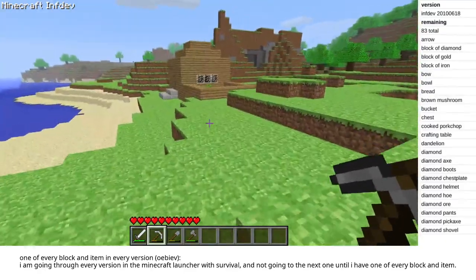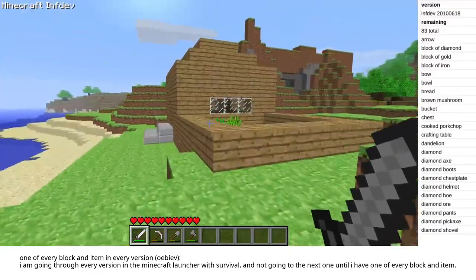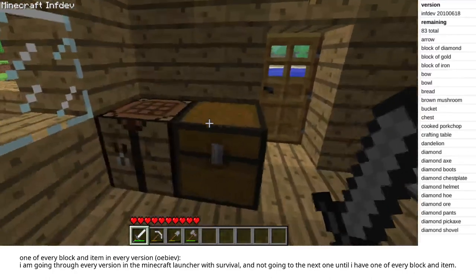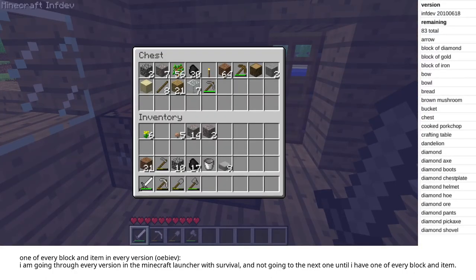Anyway. Okay, well, that was a semi-successful venture. I'm gonna update the list again. So we have dandelions. We have brown mushroom. We have gravel. Where is gravel? Oh, R is after O. Okay.